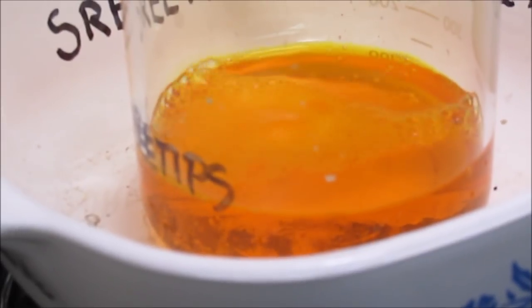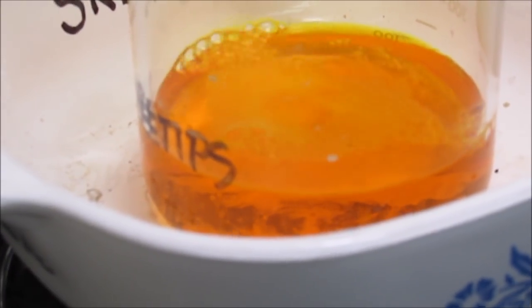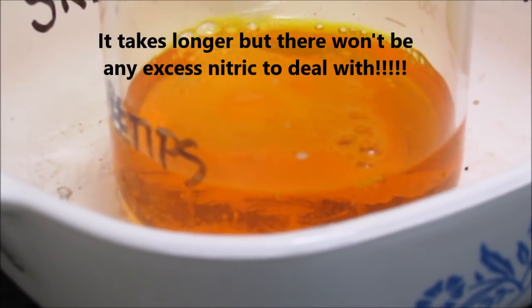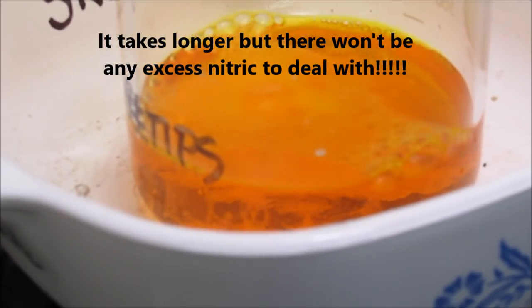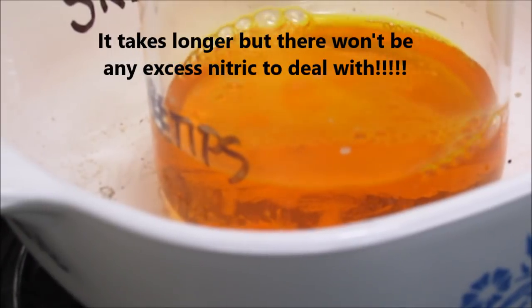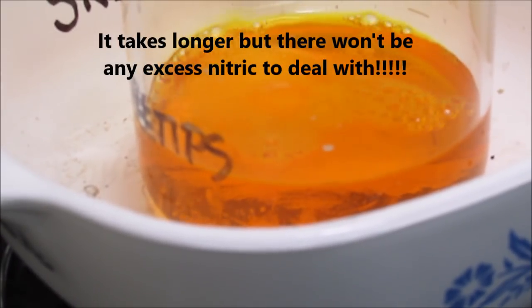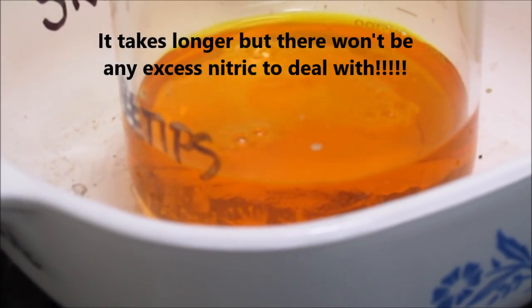This is the best way to dissolve the gold, adding just drops of nitric acid towards the end. As you can see, I'm going to get those little tiny bits to go into solution with just a few drops of nitric acid. Then I won't have to worry about removing any excess nitric because there won't be any to remove.